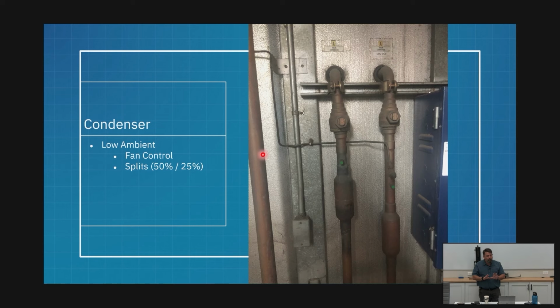So I want to do that slow, and I don't want to do that unnecessarily, right? But I am dumping liquid refrigerant straight into my suction header. Dropping your superheat. That could be bad, right? So I've got to have some type of metering device to prevent that from flooding my compressors, right? My check valve and my solenoid are what are isolating that condenser. If I walk into this rack and I see that metering device is a giant ball of ice, that means one of those two devices is leaking. We learned that. It's very common in this check valve.